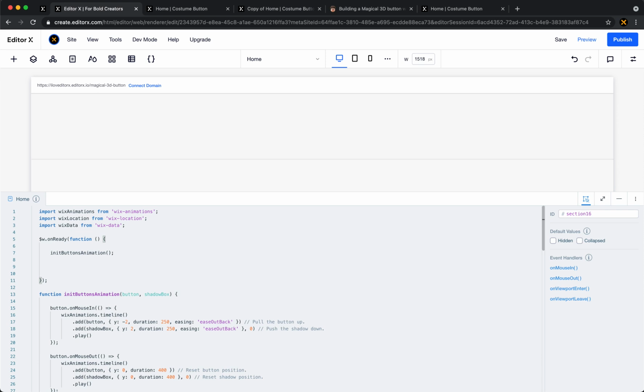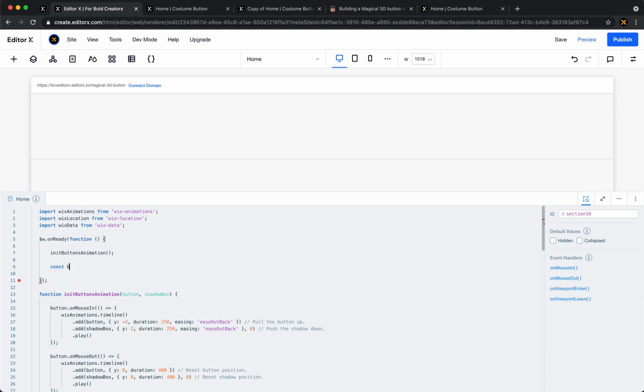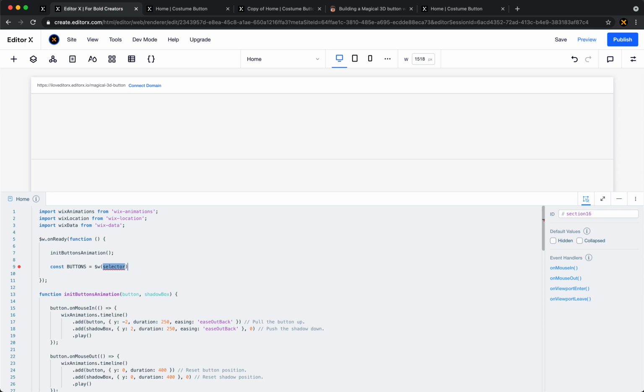Okay, so I can set a const buttons equals to, and instead of saying a specific button ID, I can select all elements called button.